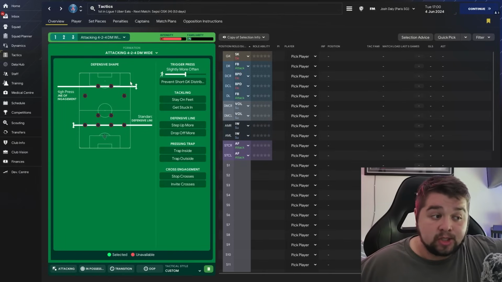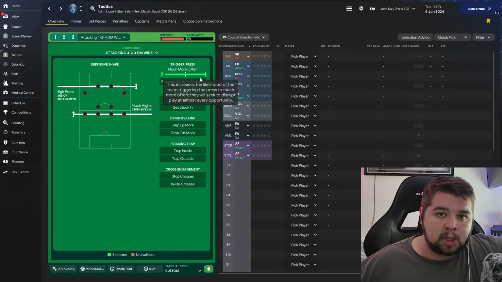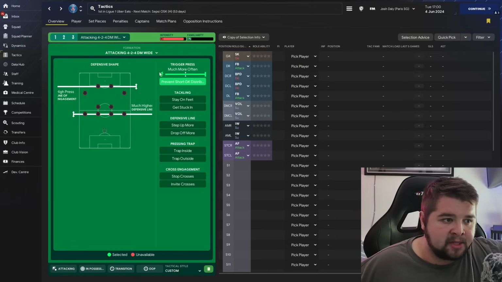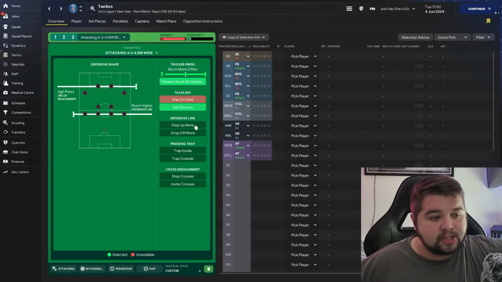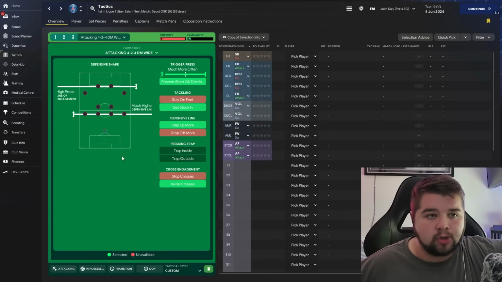Out of possession, to extract goals, you are going to, of course, roll with the higher and the much higher defensive line. Much more often on that trigger press, prevent short goalkeeper distribution, get stuck in, step up more, and actually invite crosses when it comes to the cross engagement.